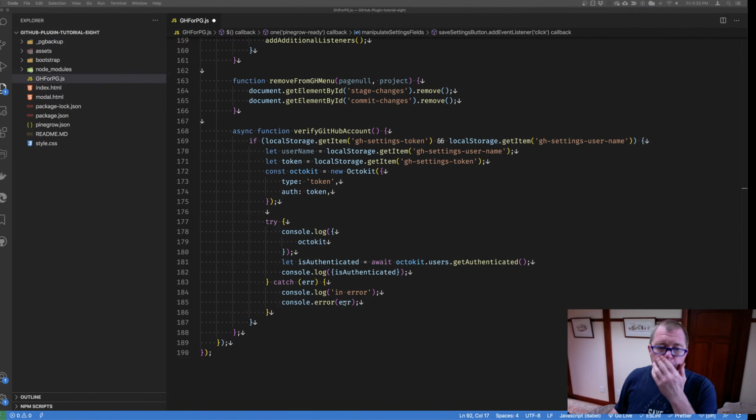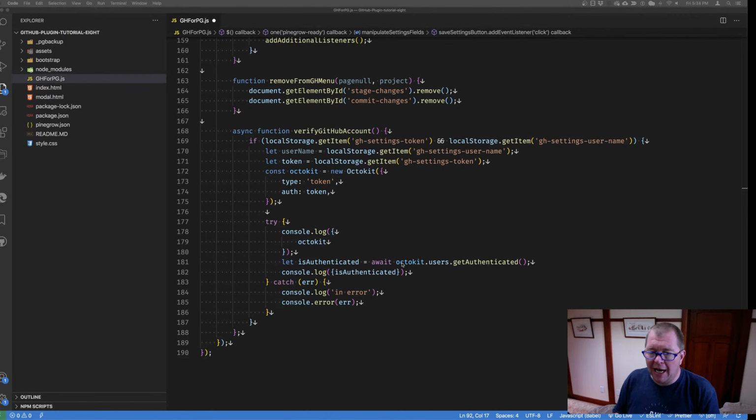We're just going to output that error and say that something went wrong. So this isn't a bad way to do it, but the thing is, we want to do a couple of things once we get this response back. Get authenticated is going to return back to us, if the person is logged in, a data block.